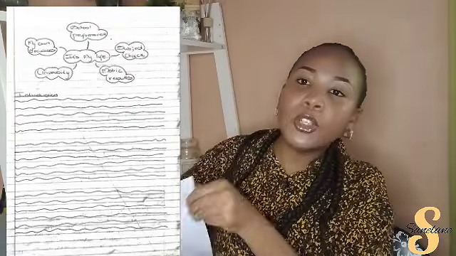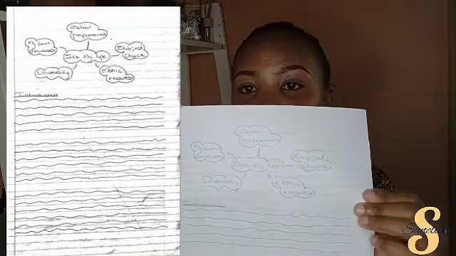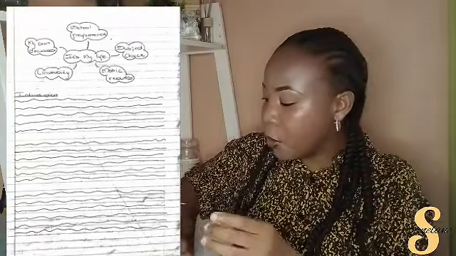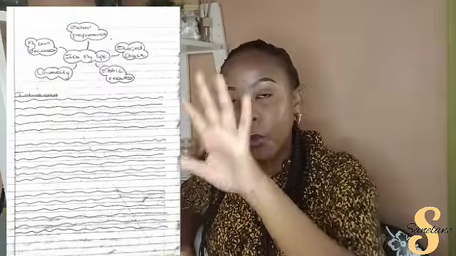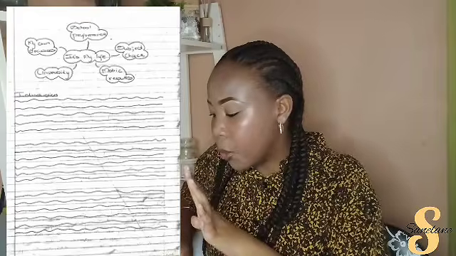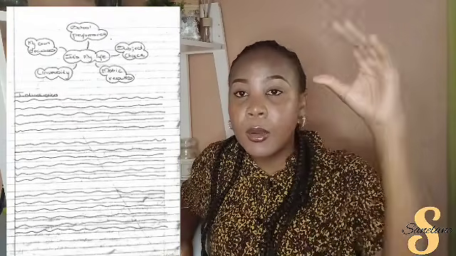So as you are drawing your mind map, this is my mind map. Once again, I'm going to make sure that you can see it, but I will still do a scan because I think that will appear better on camera for you to be able to see it. So in my mind map, you will see that in the middle we have the topic just as it is from the question paper, right?